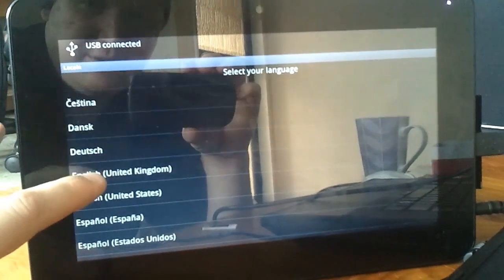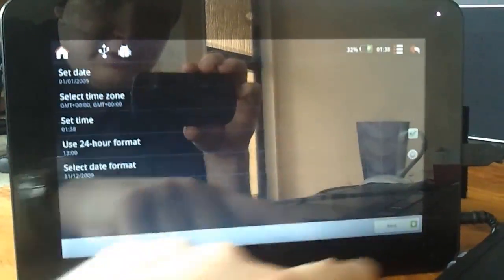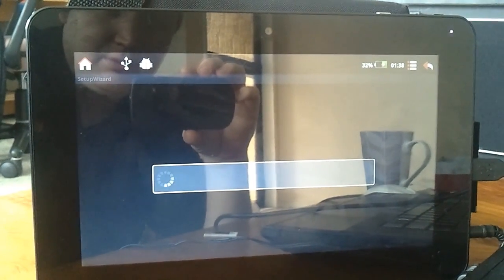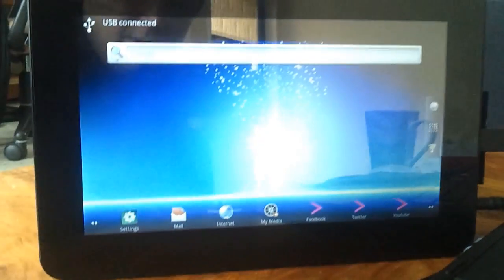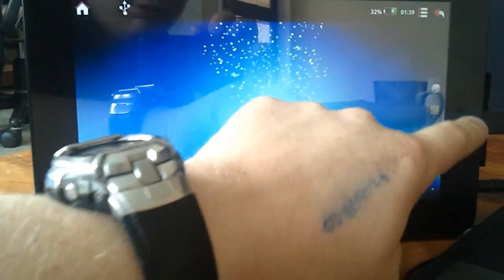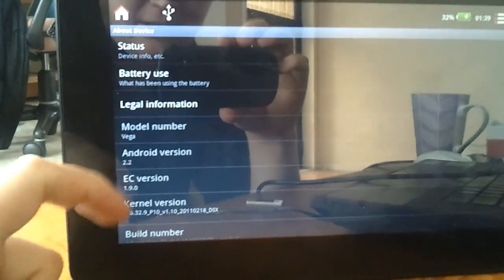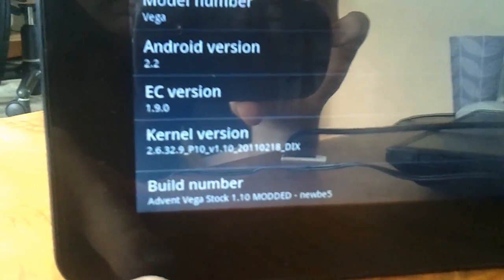Alright, now it's just going to come up and ask you to put in your language, accept the terms and conditions, and finish. Alright, so there it is. This is now still running 2.3, I think. So quick look. No, sorry, 2.2. Still running 2.2. But you can see down the bottom here, Advent Vega stock 1.0 modded.